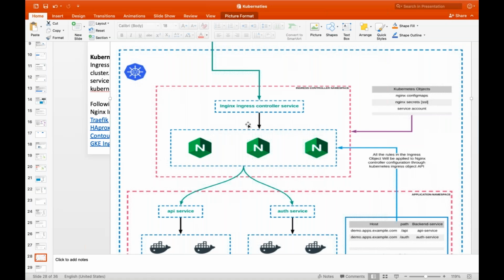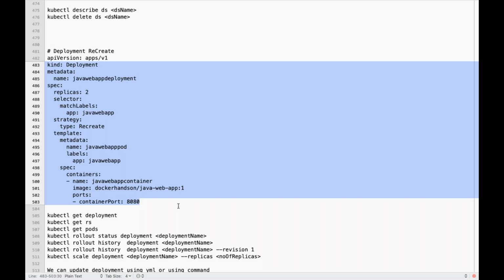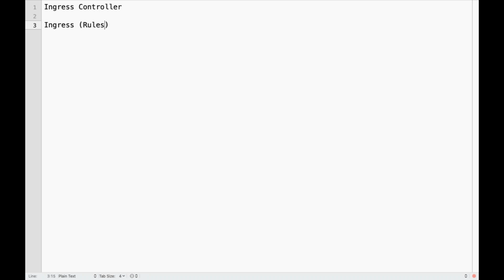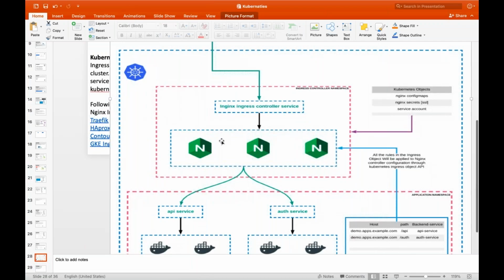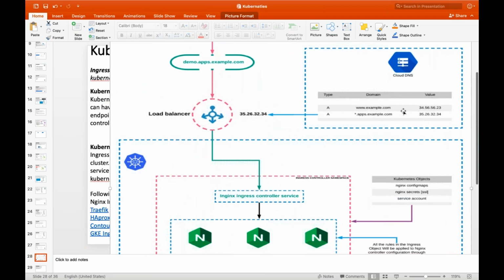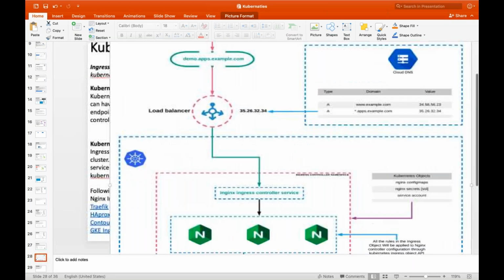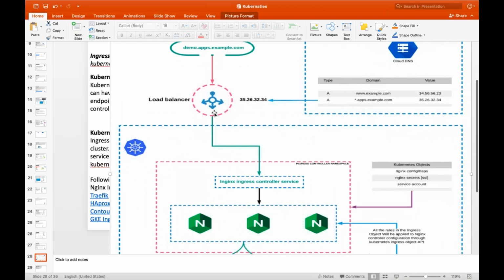In ingress, you have two concepts: the ingress controller, and the ingress rules. If you understand this diagram, all the external traffic comes to the load balancer, and that load balancer will route the traffic to the ingress controller.